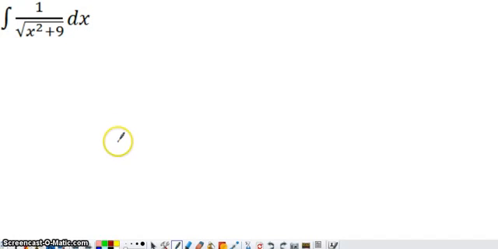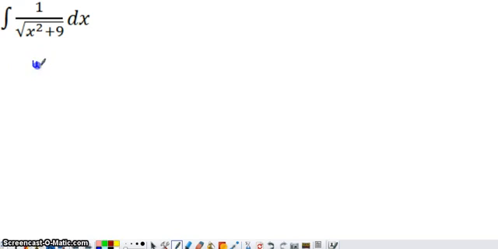Here's another indefinite integral that we want to try to figure out. And as always, look at this and think if you know any formulas for this. It seems like maybe one of the inverse trig results would be appropriate here, but we don't have an expression under the root that would give us an inverse sine. We would need something minus x squared, and we don't really have that going on. We have a sum there. So it doesn't really seem like that's going to work.